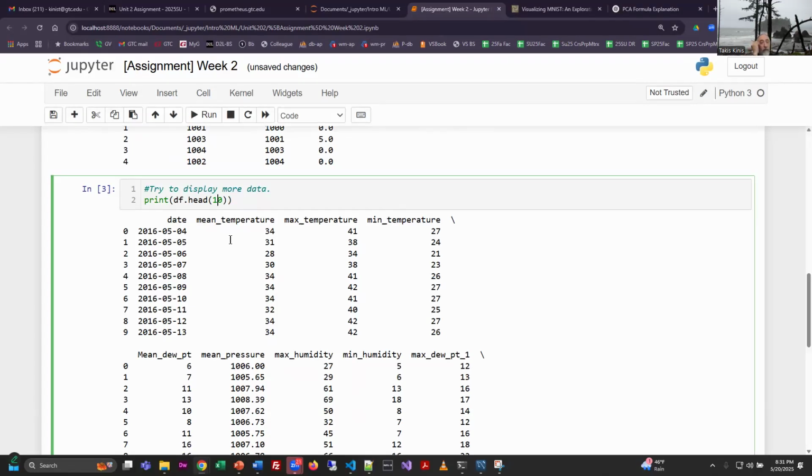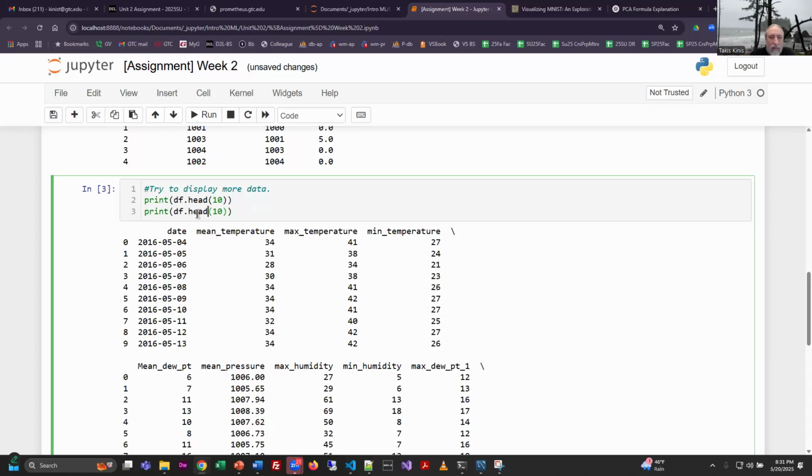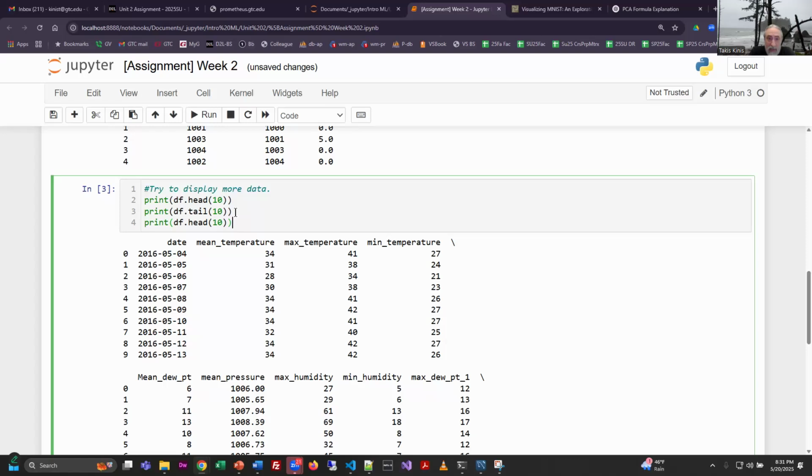There's also a tail command, which prints the last 5. And there's another command, and it's not really urgent that we learn it right now, where I can put in the starting row number and the ending row number and just print those rows. I'm just going to type this up as an example. So a tail command shows me the last 10 rows, or I could type a command that shows me specific rows. So I could go from row, I don't know, 11 through 22. And it just shows me that chunk of data.